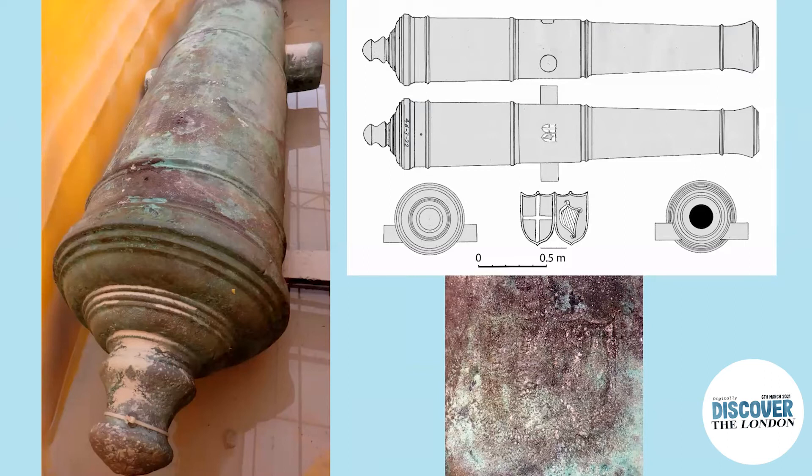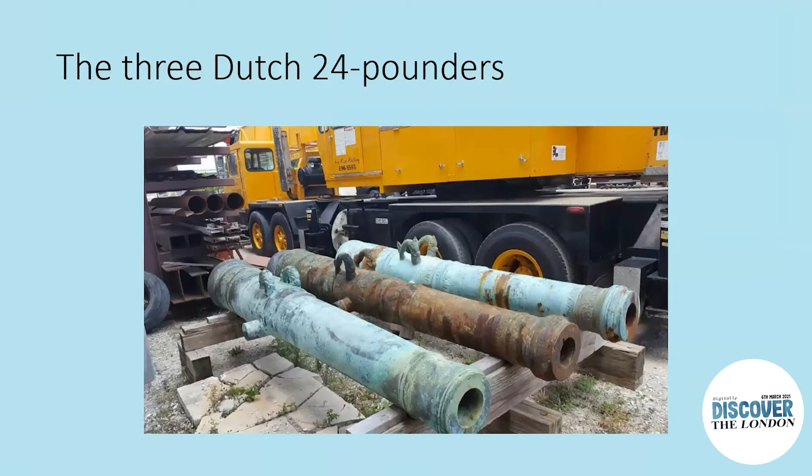Next in size are the 24-pounders, also on the main gun deck, which threw a shot of 24 pounds. One of the most important changes in the 1660s was the introduction of large-poundage guns into the navy. Before that, English guns were all of a nominal system — guns of names: cannon, demi-cannon, culverin and so on. The poundage system names guns after the weight of shot. The navy and Ordnance had seen the value of these middling 24-pounders aboard Netherlands ships in the first Dutch war, and in the mid-1660s they ordered gun founders to cast iron 24-pounders to copy this. None had arrived by this point, so in the meantime they made use of captured 24-pounders — meaning the 24-pounders we have are Dutch.